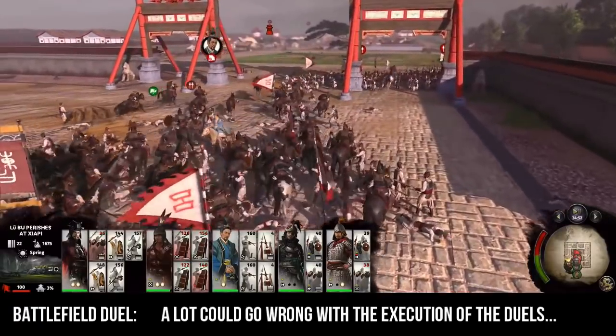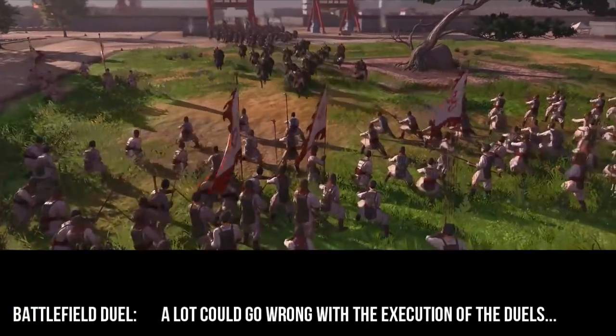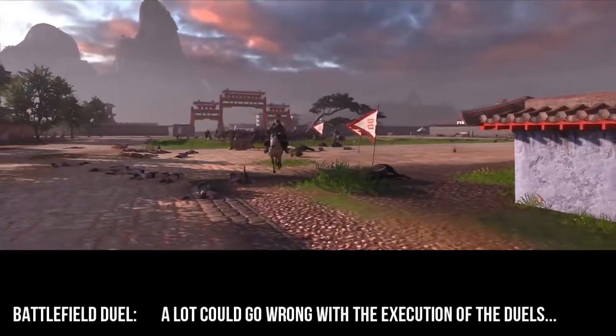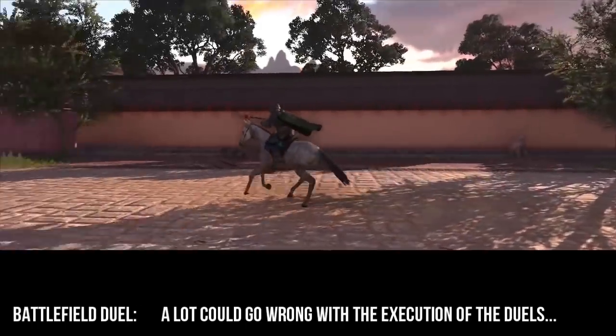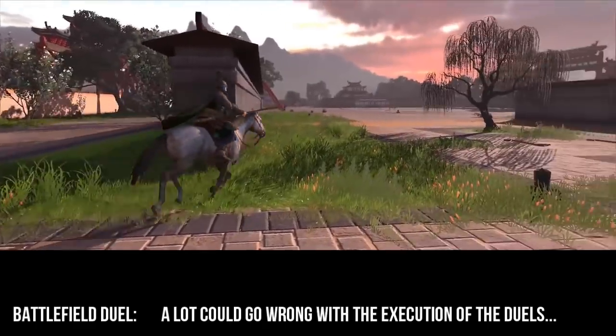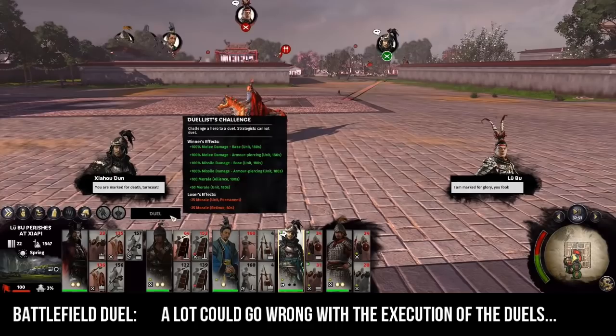Is there a cooldown on this? Because what's important about this is the commander that loses this duel, either if he dies or if he flees, it'll have a pretty big morale debuff on his specific retinues. So, that makes sense if it's a tightly contested battle and, oh my god, the commander died, his retinue is concerned. Yeah, that seems fair.